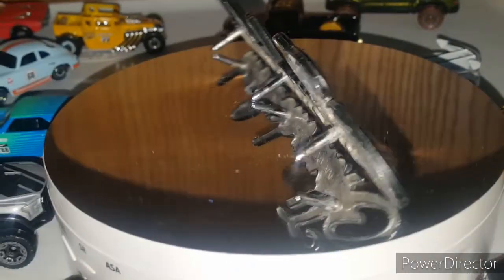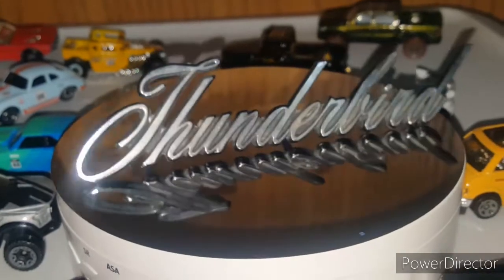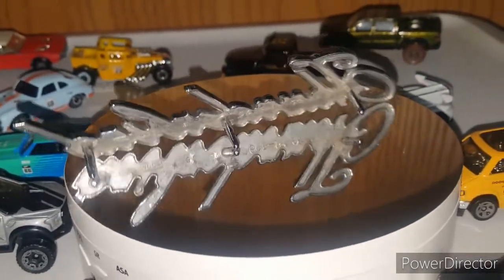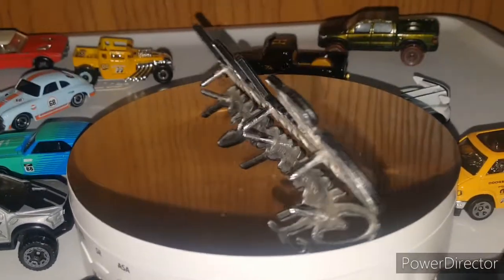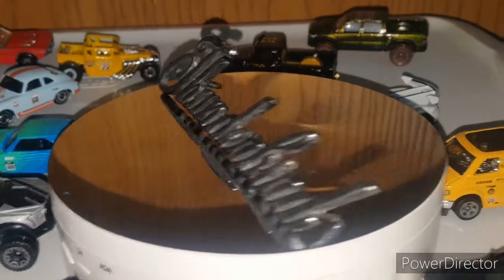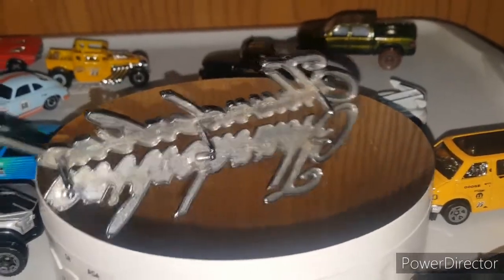And if you hung around this long, I appreciate it a lot. Check out this cool Thunderbird logo. Now that is nice. So cool he found this and let me have it. Beautiful. Look at the shine go across when it comes back around.